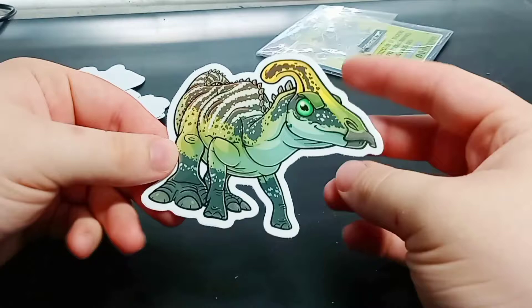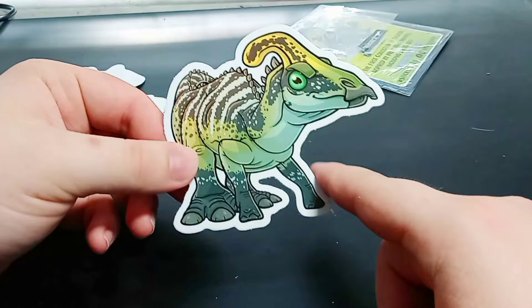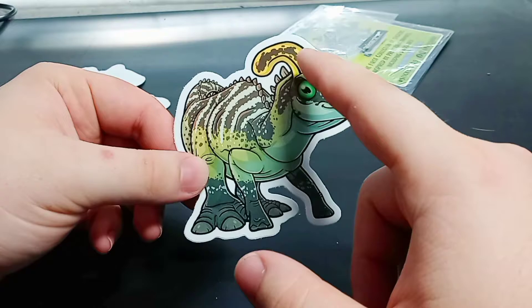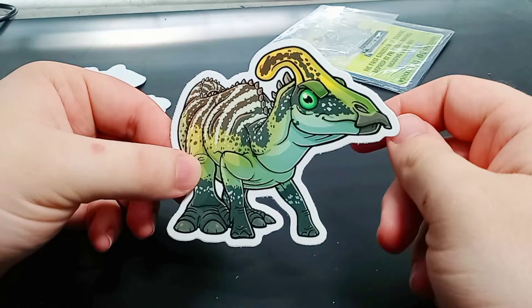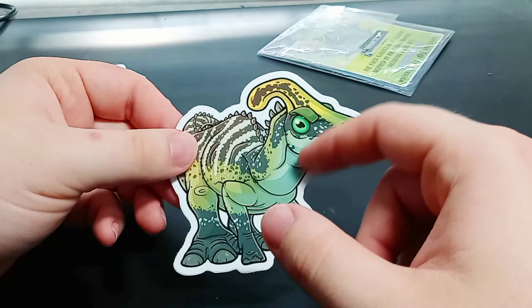We got a Parasaurolophus, and not too shabby if I must say. I love the art style of this — they're like chibi little dinosaurs, which is something I don't really see a whole lot of. He's giving them the hooves like they would have in actual life. The colors on this animal are great: yellow, black, green, grayish green, pale green, blackish green — all kinds of accents and stripes and shading. It looks phenomenal. This Parasaurolophus has a lot of detail put on it, and it's just so beautiful. I love it with all of my heart. And then we got muscle tone and things like that.